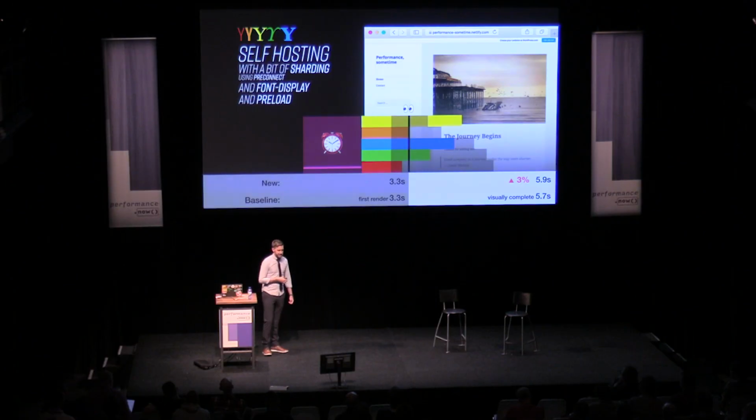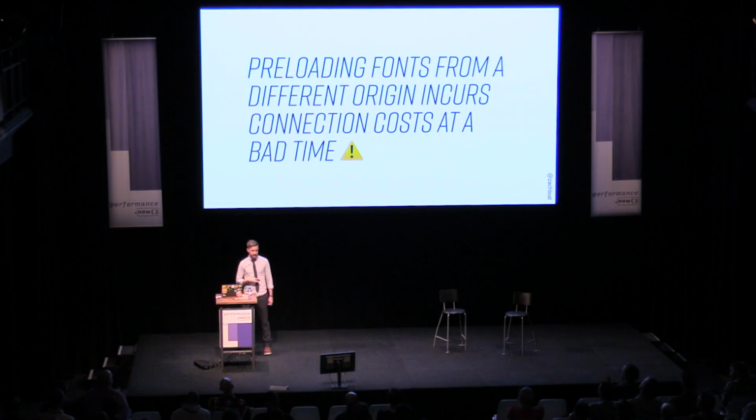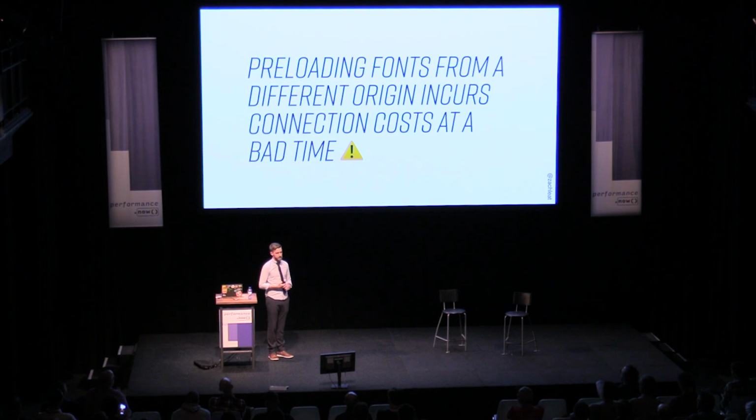And the other problem here is that we have a bunch of wasted time. So we did our initial connection setup here using Preconnect, but sharding is really hurting us here. It's not helping us at all. It was helping us before, but when we try and use preload, it's not great. So when you try and preload fonts from a different origin, the cost that you pay, even if you do Preconnect, really comes at a very terrible time.